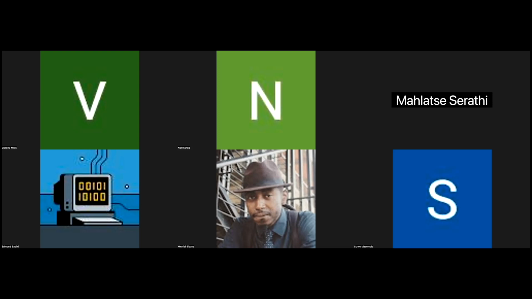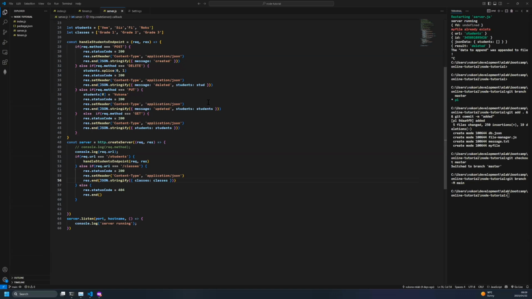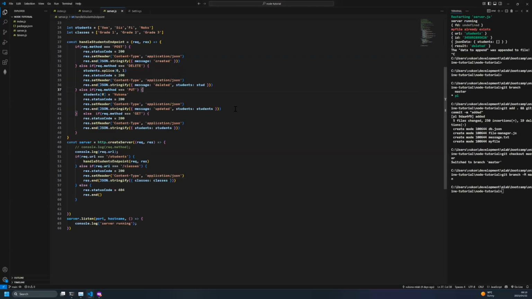Mahlati in Uganda, I need access to be able to share my screen. You are able to share the screen. All right, just got the privilege. Thanks for that. Let's go. I think I need to zoom in just a bit. Nope, other way.